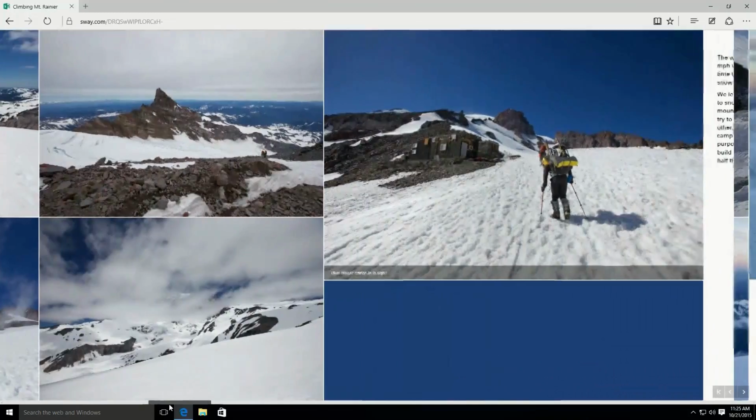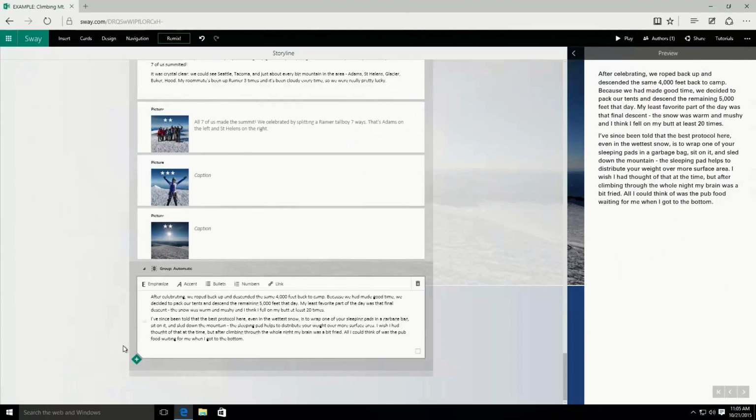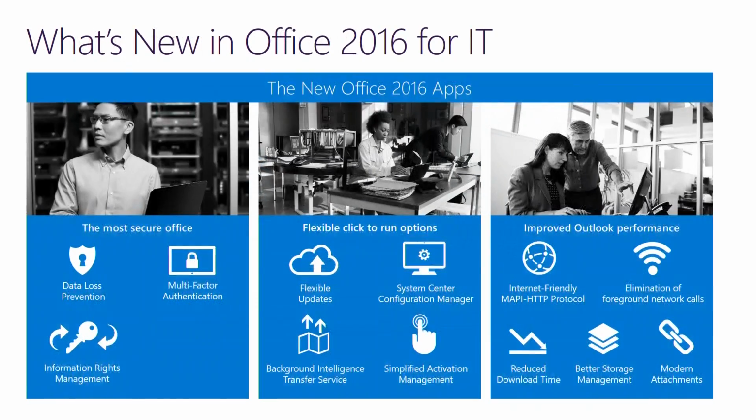So this is really just the start of that, but you kind of see it coming through more and more in Office, and you'll see more of this over the next few months as we start to ship features on a much more regular cadence to Office as well. So that's some cool things for users, but really the fun starts when we get to the IT side as well. Yes, with data loss prevention. That's right. Security. Everyone likes more security. We added more security, so you'll be happy about that.